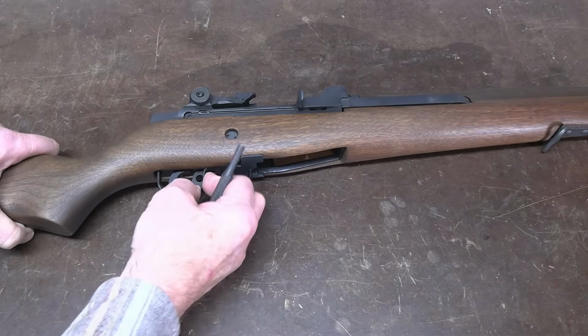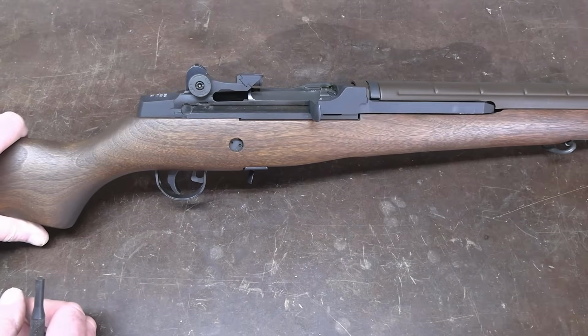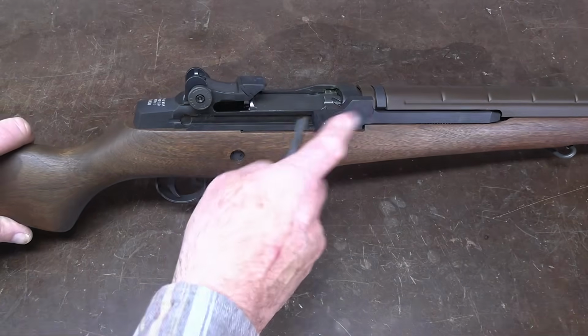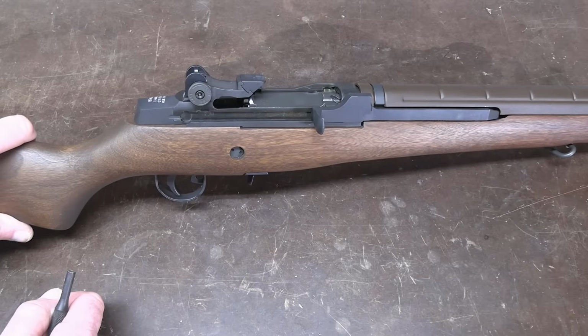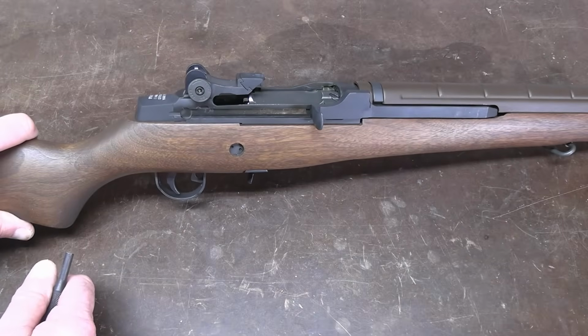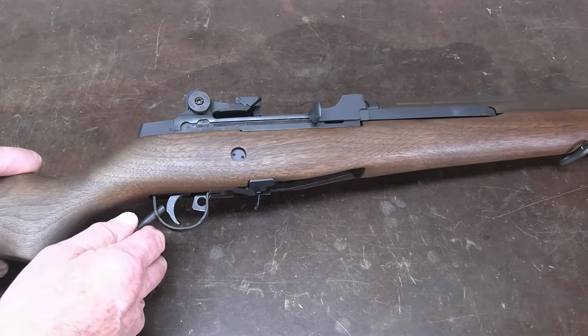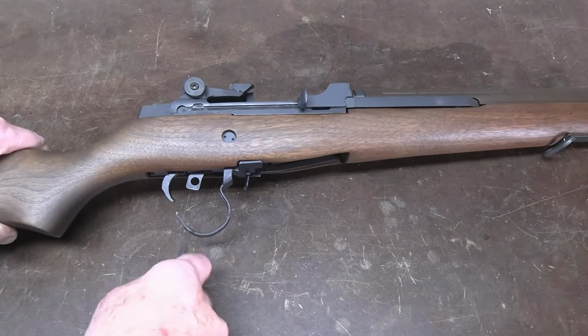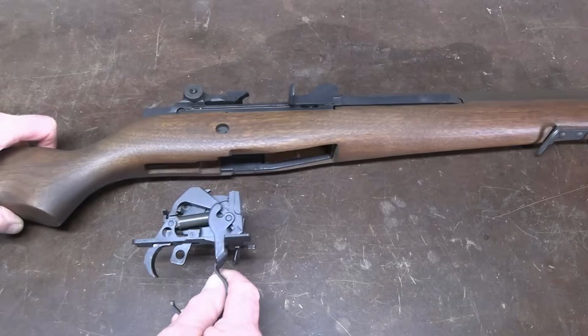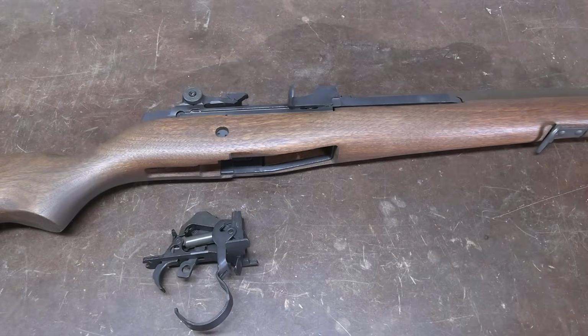So we'll snap that safety on. With both rifles, it can only be put in the on position when the hammer is in the cocked position. So we'll use our punch here and remove the trigger guard. They both remove in the same way.